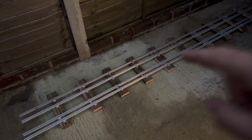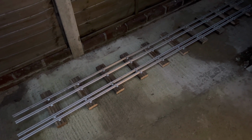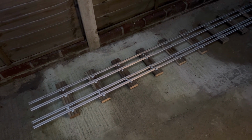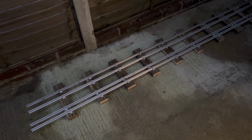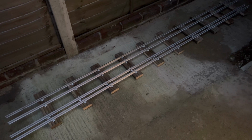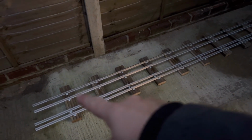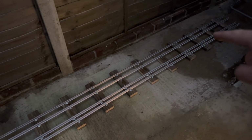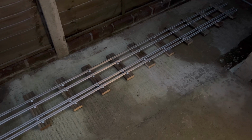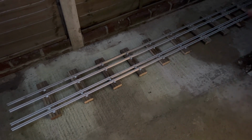with this method exactly. The only way I can get 2.5 in there is with a slightly different gauging tool that held the 3.5 in place and the 2.5 in relation to the others. So it held both sides of the head of the rail rather than just the inside of it, the gauge. Then you could use the inside 3.5 screws to jointly do the 2.5 rail. There's just not enough in there to get 2 screws in. I can't even get the 2.5 rail in the right place because of the washer and the head of the bolt.